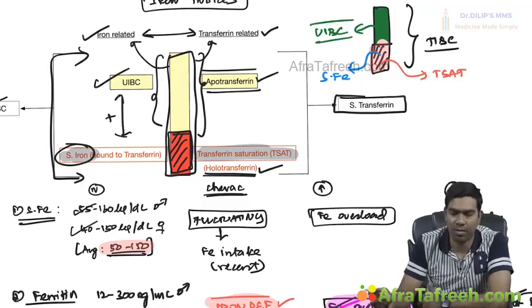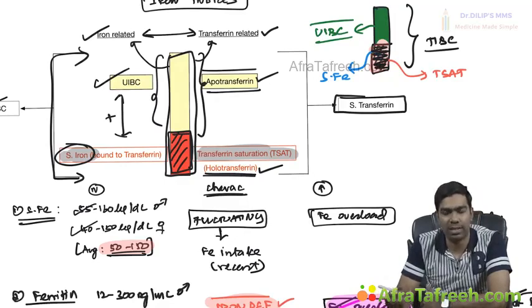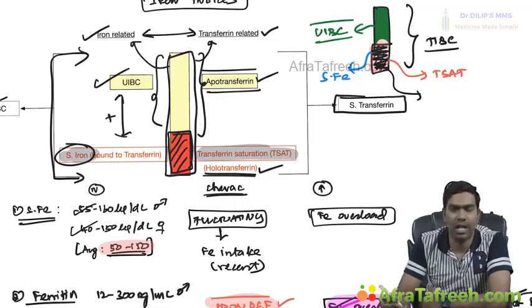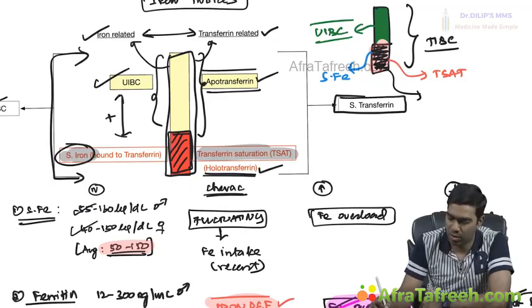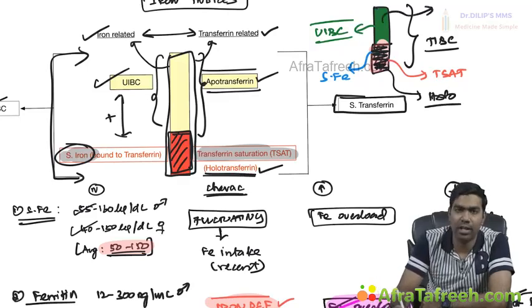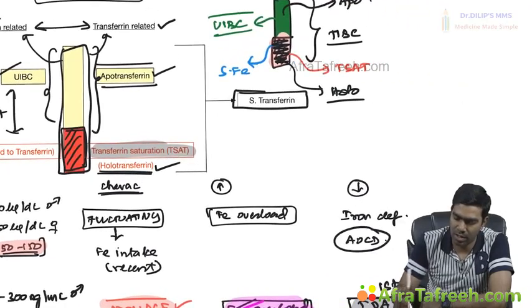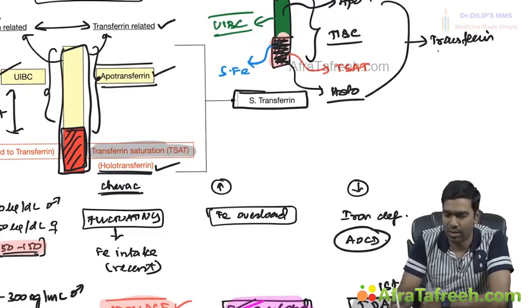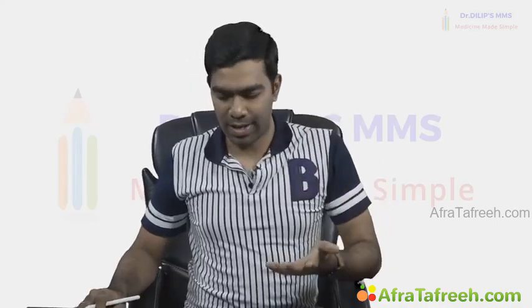Similarly, in technical terms, the transferrin that is carrying iron becomes the holotransferrin, and what is not carrying the iron becomes the apotransferrin. Both things together will form the total transferrin. As simple as that. Now I think you will know what you mean by transferrin, apotransferrin, holotransferrin, and the total iron binding capacity. That's the entire transferrin in the blood.